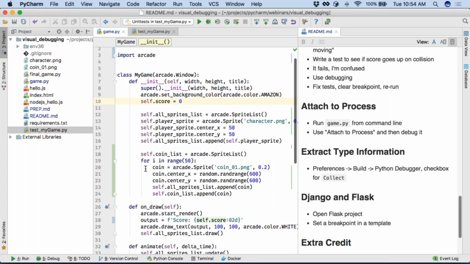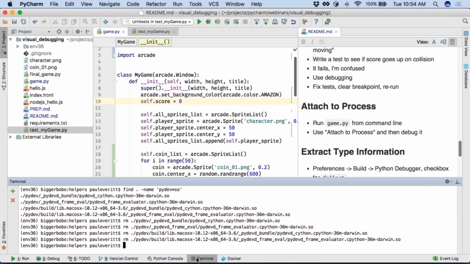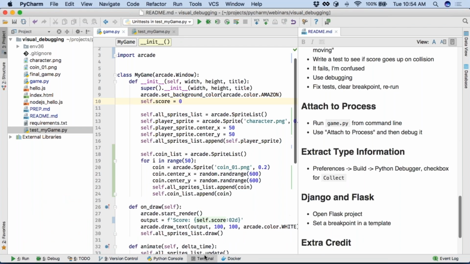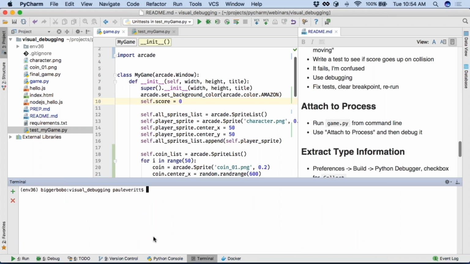I've been running my game, I've been launching it under PyCharm, and that's great when you can launch things from Python, but sometimes there are things where Python might be embedded into something, or Kivy or something where it's got its own custom launcher and it's not easy to launch under PyCharm. What if I ran my arcade game? I'm going to close that. From a terminal. I'm doing the terminal in PyCharm. It could be the terminal with my operating system.